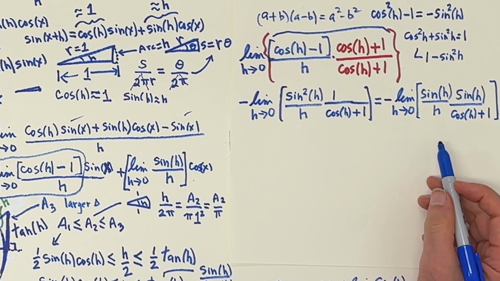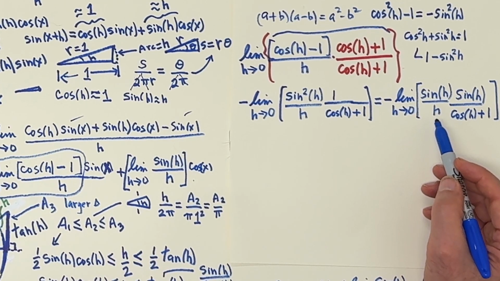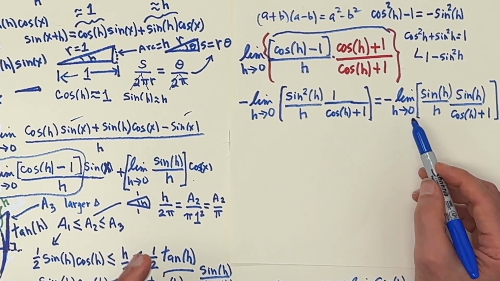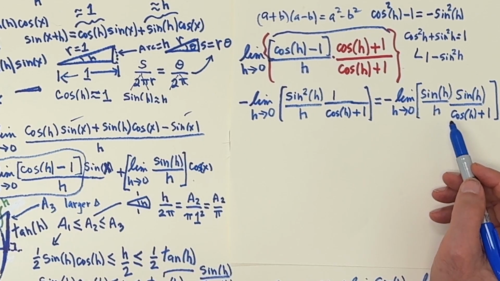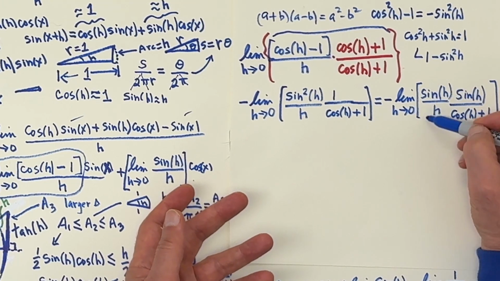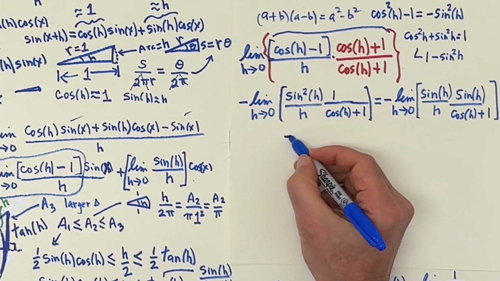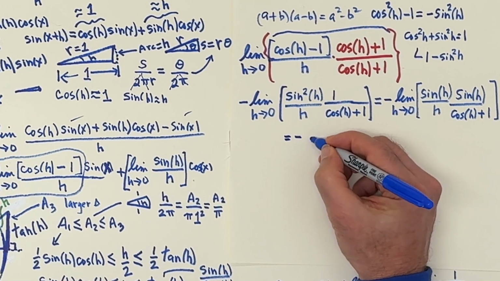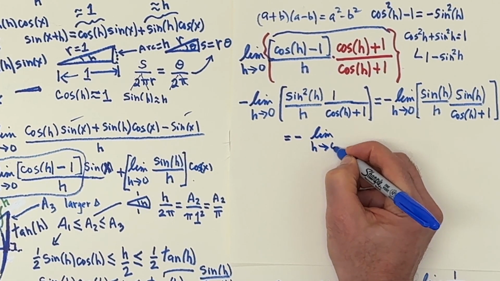Now, we talked about this earlier, that there are these things that can be proven in calculus class, and they usually have them in the appendix somewhere in the book, that if you have the limit of a sum, it's equal to the sum of the limits. If you have here a limit of a product, I'm going to consider this as one piece and this is another, that's equal to the product of the limits. All right, so I'm going to use that.